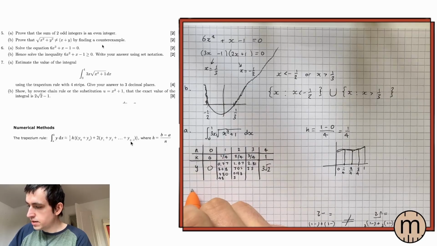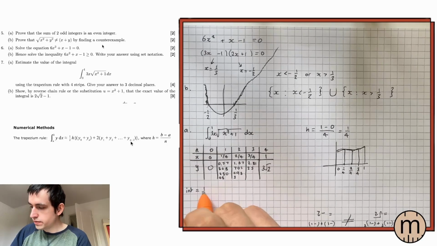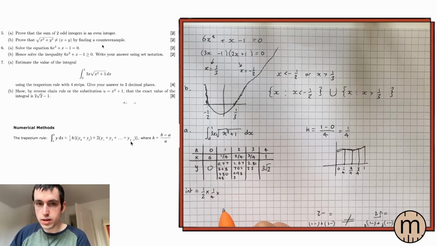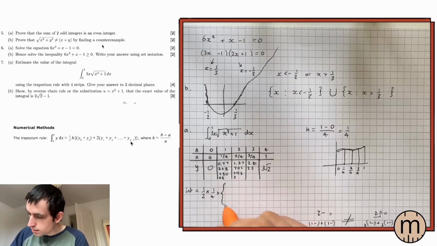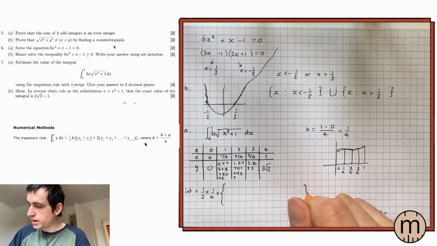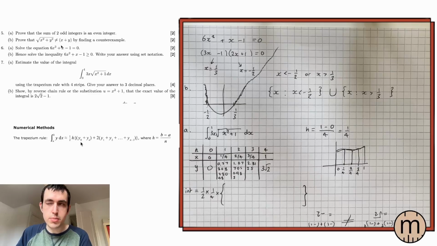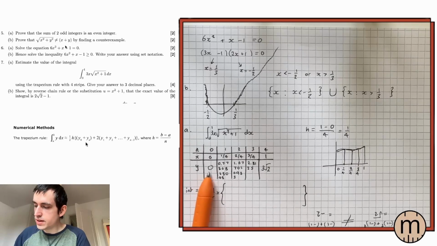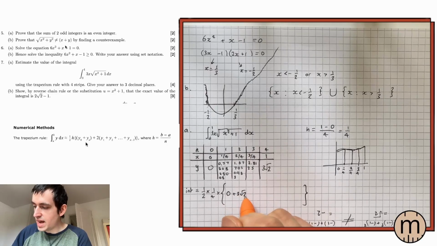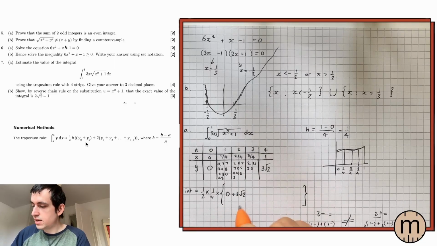The formula tells us that the integral, I'm just going to call it the int, is equal to 1/2 h. h is a quarter, so 1/2 times 1 quarter, times, I'm going to do a big bracket. Students don't often realise that that curly bracket down here ends all the way over here. So make sure everything is in one really, really big bracket. When it says y0 plus yn here, I like to think of that as the first and the last value. I don't think about it in terms of 0 and n, I think about it as first and last.